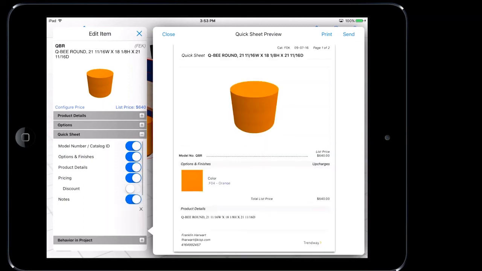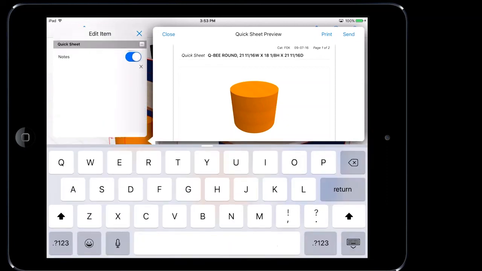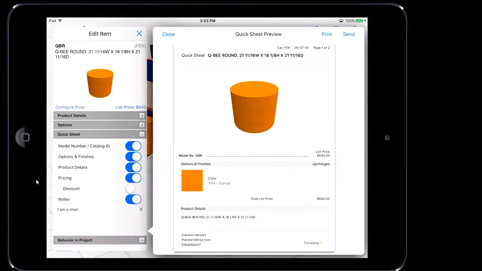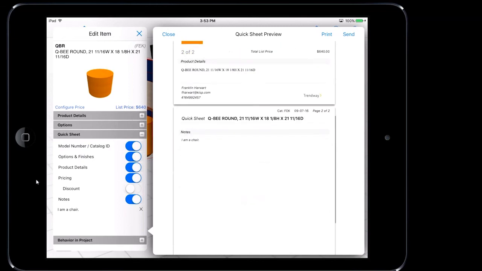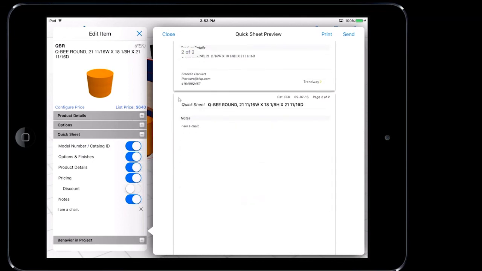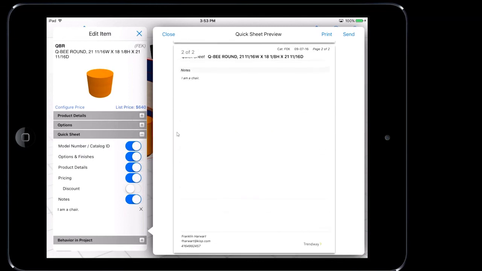And then I can add any kind of notes by tapping on that control switch. All you need to do is tap on the empty box below the notes menu, and here you can add any note that you wish to. Okay. Once you've selected that, you can see the PDF now reflects all the options that you've selected. There's my note, and you should have your credentials at the bottom left corner of the file, as well as the dealer logo in the middle and the manufacturer of the product that you're looking at.